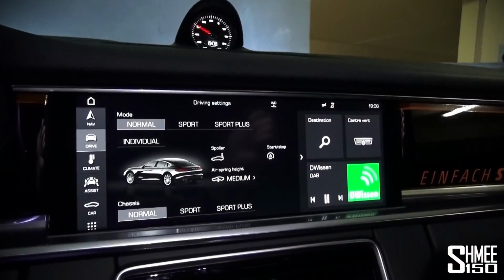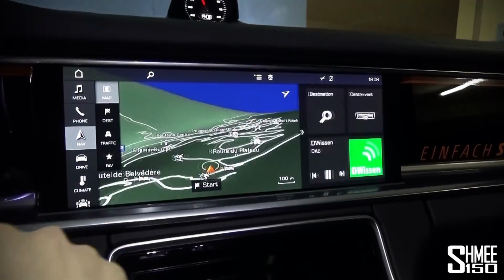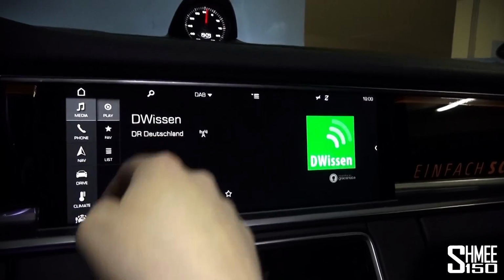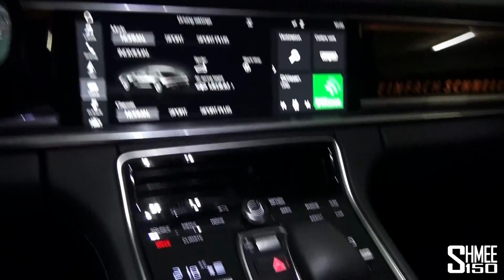Are we back up? Yes, there we go. It's kind of, I don't know if it actually is Android based, but it feels quite Android based. But it works really, really nicely. And the thing is, it's so quick. Just blast through everything and whatever you want, compared to these systems in normal cars.